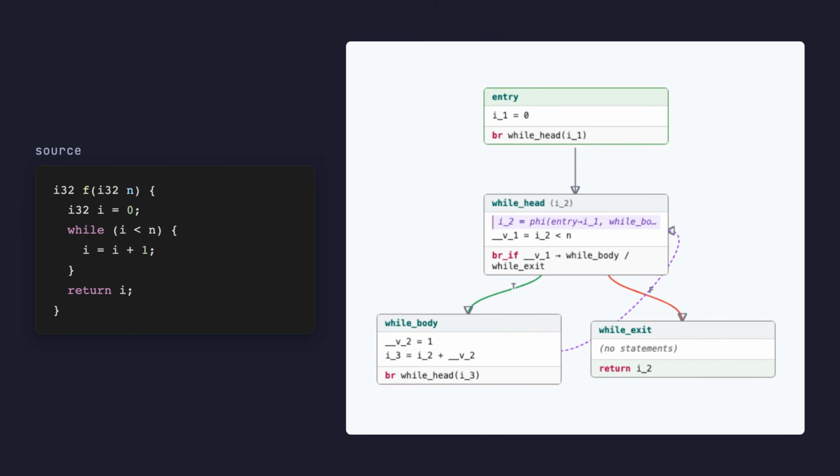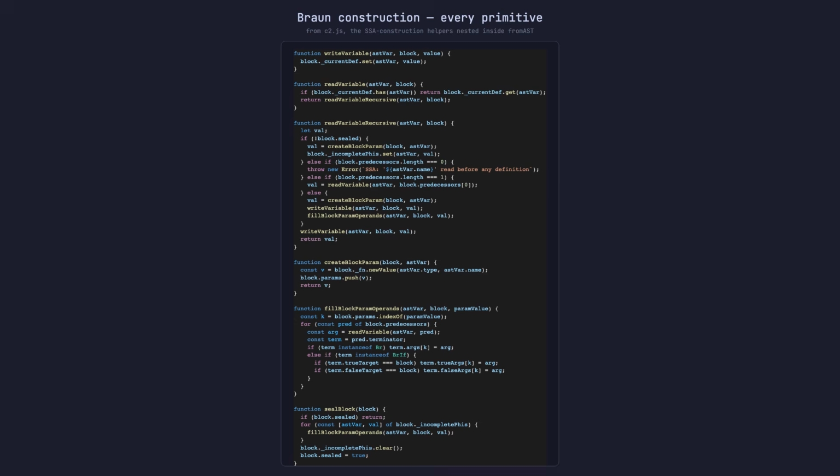Same output Cytron's algorithm produced for reducible CFGs, which the paper proves. For irreducible CFGs, there's a separate extension for full minimality. It involves computing strongly connected components, but I'm skipping that for now. About 100 lines of code total, no dominator trees in sight.